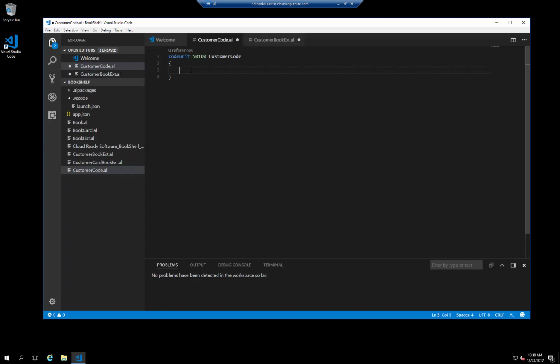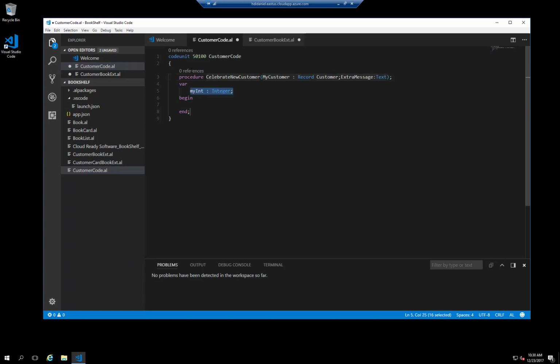These are a little more complicated, so let's use the procedure snippet. I'll remove the local scope indicator because we want to call this procedure from other objects. Then we tab over to the procedure name, and let's call this celebrate new customer. We then tab into the parameters sections, and we use 2 parameters, one for the customer record variable and one for an extra message.